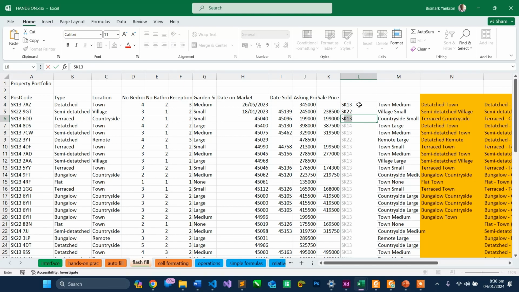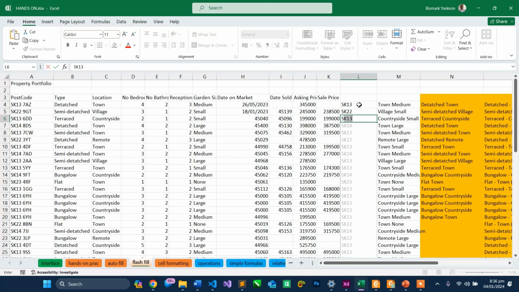What I want to show you here is when we are working with numbers, it's not always that Flash Fill is going to work outright, straight from the beginning. When we're doing autofill, you understand that we needed to give Excel a pattern to follow.